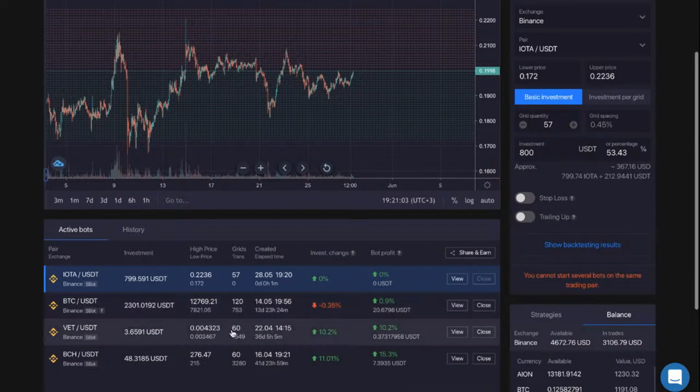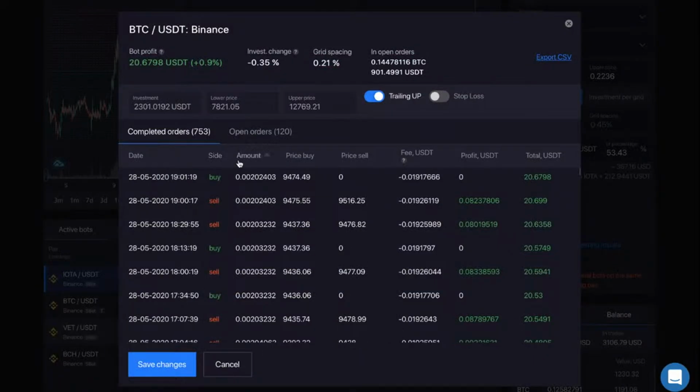If you click on the active bot, which is already trading for you and has some trades, then click on view and you can see all of the completed orders. And here you can get an in-depth information regarding the fees that you paid. So that's once again a unique thing that we have at Bitsgap. No other platforms calculate the fees for you. So the bot profit and the total profit actually that you see is net of all fees.